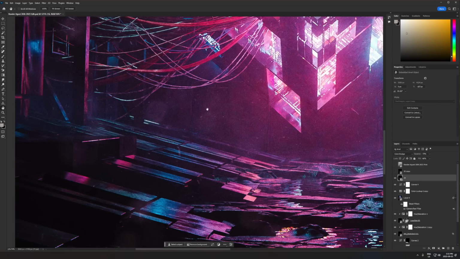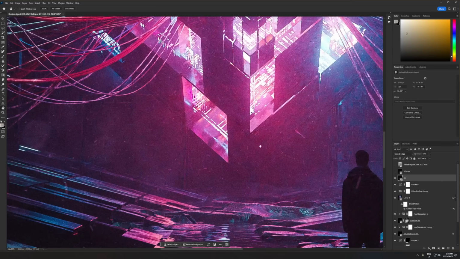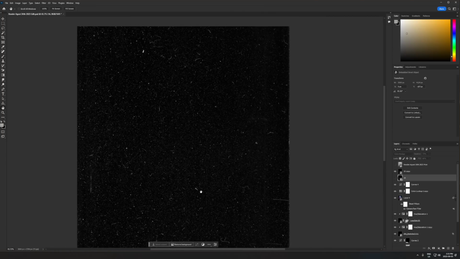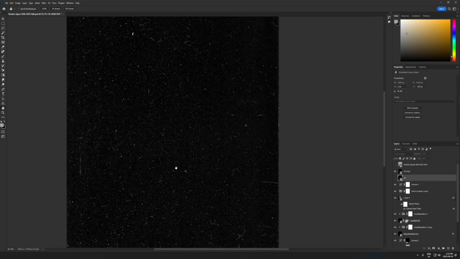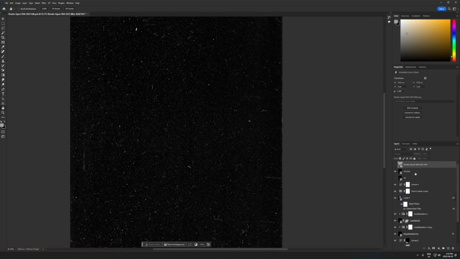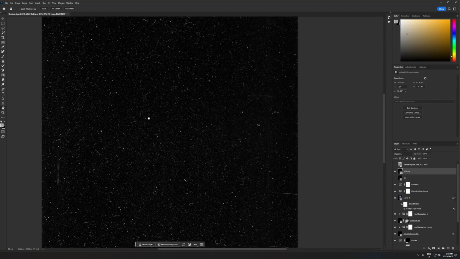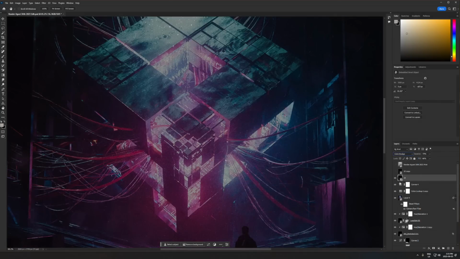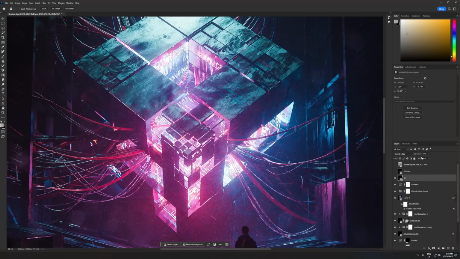And then over top of everything is this final dust and scratches overlay. This is what it looks like without any blend modes, but if you just go on Google, type in free dust and scratches pack, you'll probably find this exact one or something very similar. So it's just a dust and scratches black and white image that you can just put onto here. You just change the blending mode over to color dodge or screen or something, and then lower the opacity. Here I'm lowering the opacity and fill, but they're doing the same thing in this case, so either one works.